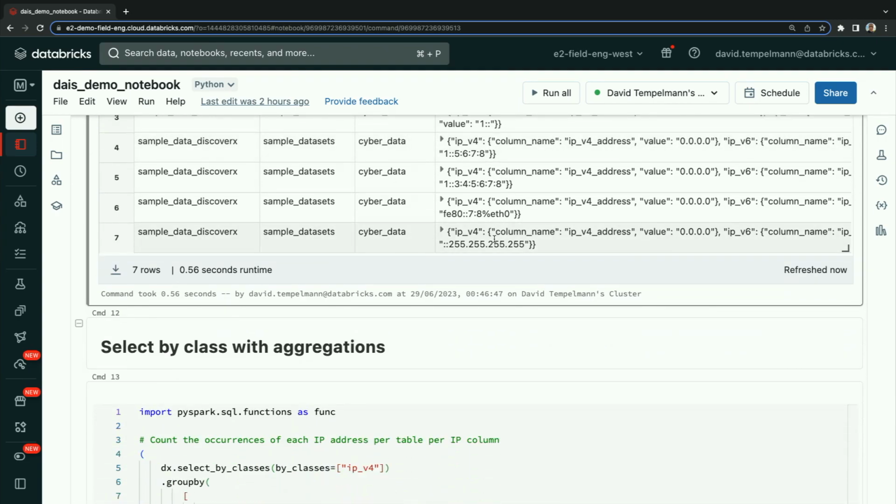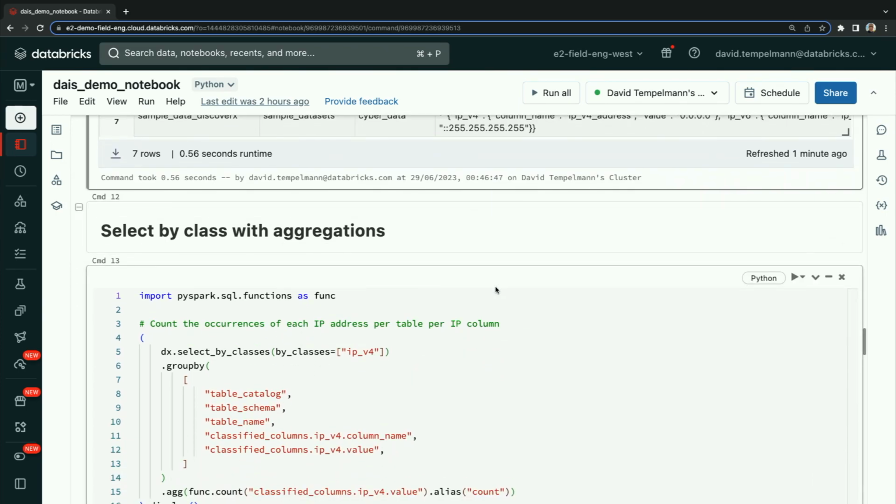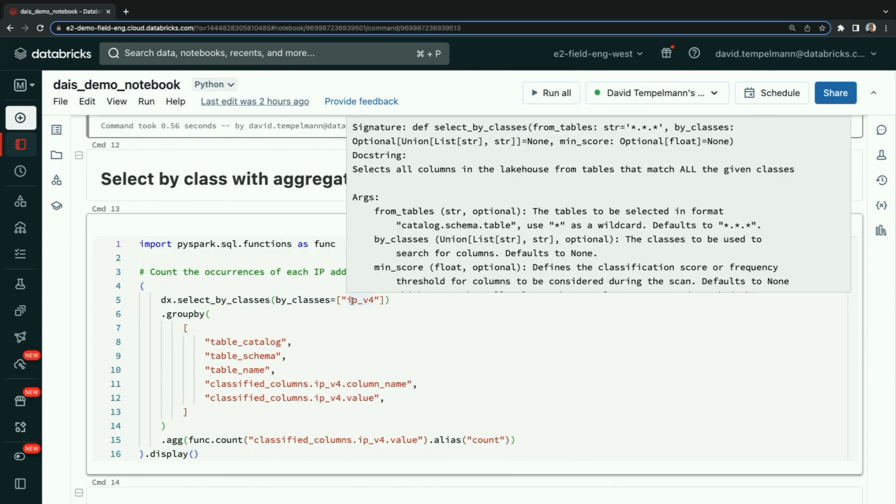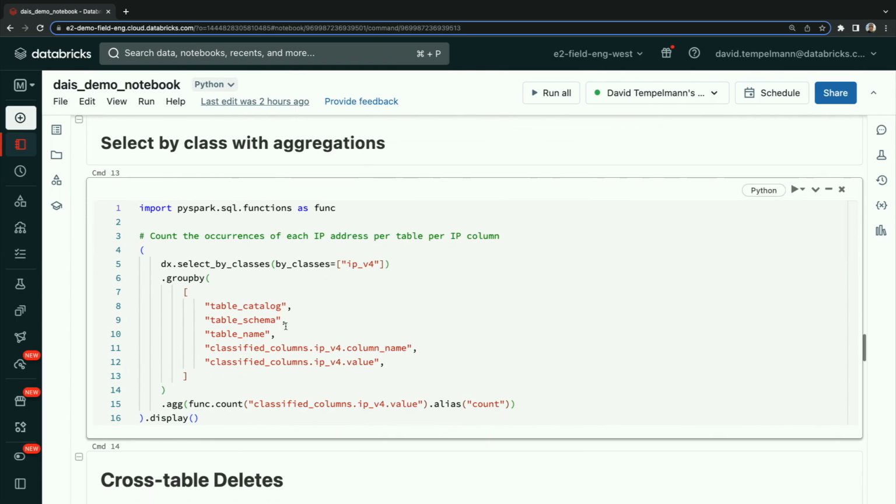And the advantage of this is that you can now do anything you want with that data frame, like further transformations. If you think back at the use case that Ernie presented, the cybersecurity use case, where you might want to, for example, count the occurrence of each distinct IP address by table and column, we can use this select by class to return all the content that has been classified as IPv4, and then we can group by catalog, schema, table name, column name, and the actual value, which is the IP address, and then we can simply count.